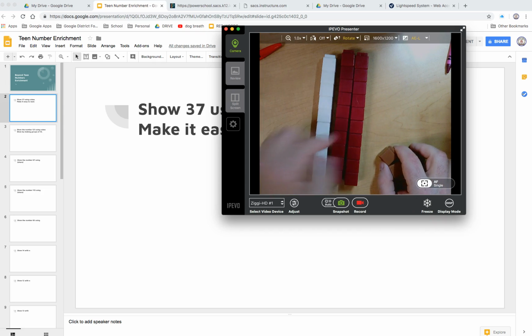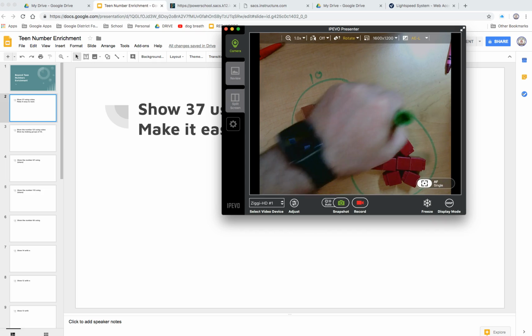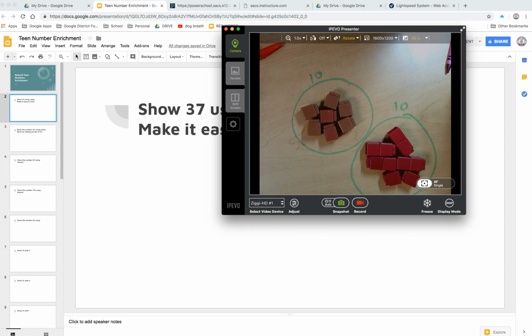Another way to do it, if you don't want to stack the cubes, is when you make groups of 10, and if you're not going to put them in some kind of pattern, maybe use your whiteboard or that whiteboard table that you can write on, and maybe just circle your groups of 10 and show it like that. So every time you've got 10 cubes, so there's another 10, I circle and I show that as a 10. Right? And then whatever's left over can be put like that. So this would show 10, 20, 24.